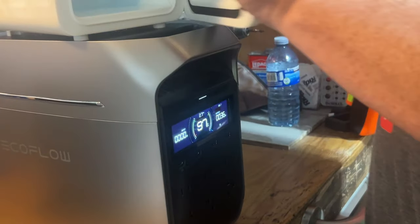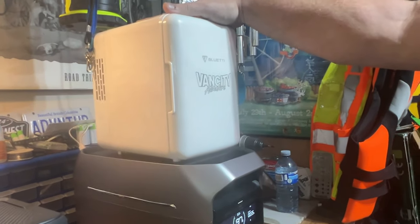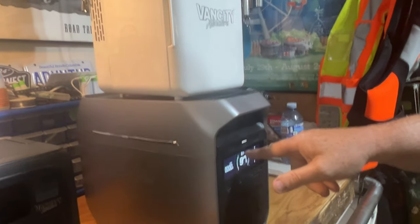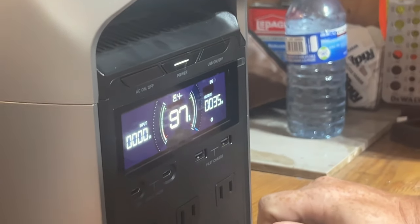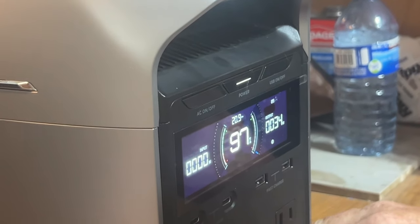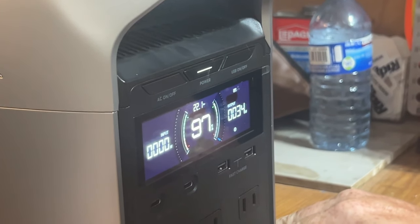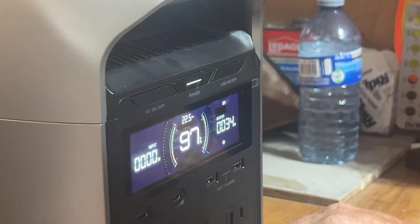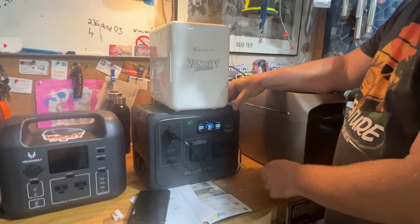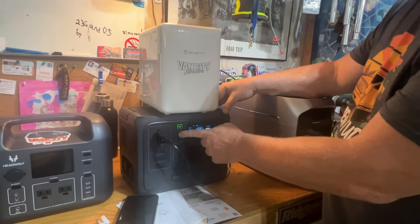We love our little fridge. You can turn on heat or cool. We always have it on cool though. But we've got, on this, 19.4. Just let it adjust here. We've got about 20 hours. Roughly overnight. Which is good, because this one, I think it was, didn't last that long. That's like 22.5. Now, this fridge is done by Blue Eddy as well. The DC.